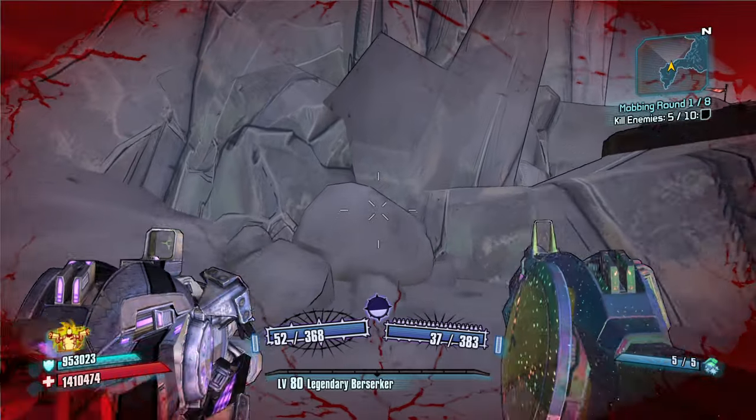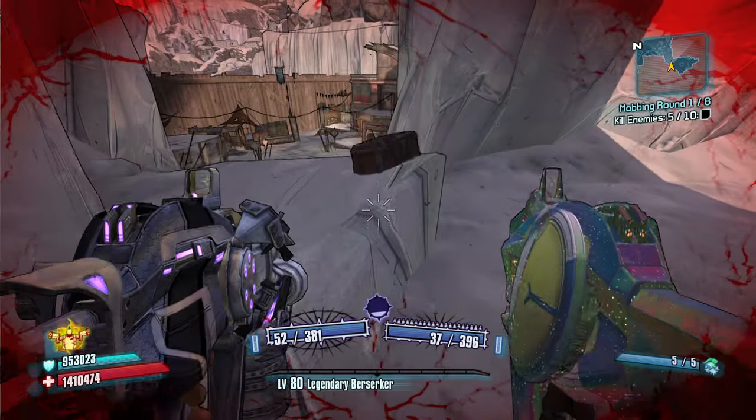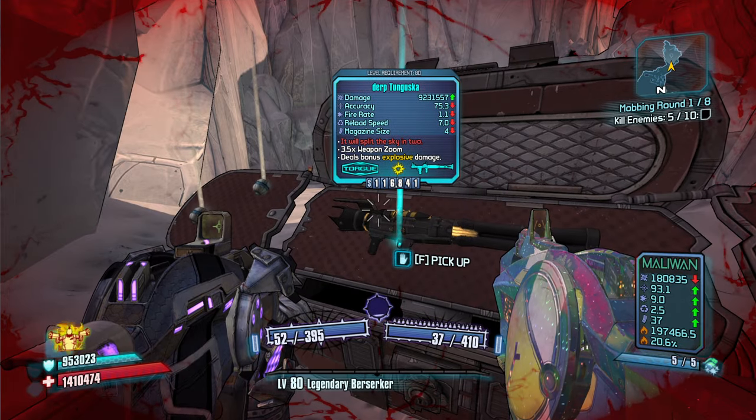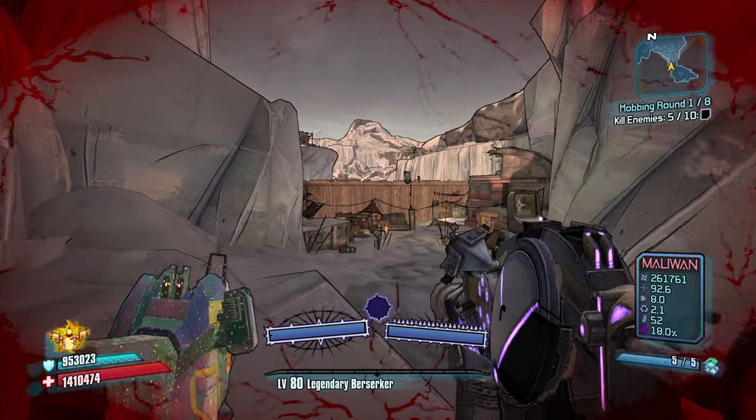Metal Storm on sale is pretty sick. Makes up for the fact that I don't have Locked and Loaded for the extra fire rate after reload speed. Oh man, Tunguska. I mean, I take you, but I don't want to use you.